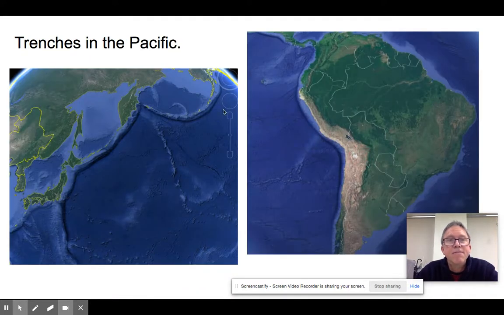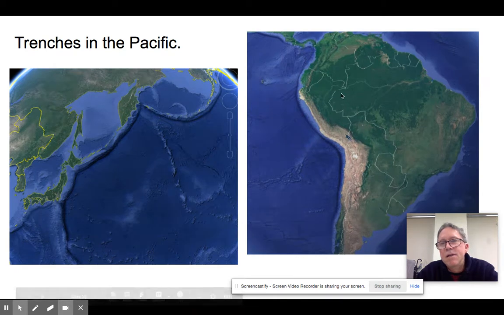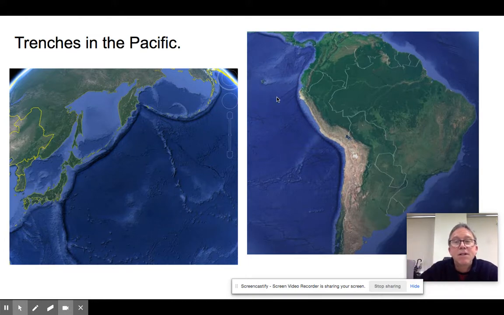And you see these things all over the world's oceans. So look at this. Here are trenches in the Pacific. Here's the Aleutian Islands. So here's Alaska. And here we have trenches here. We have trenches here, trenches here. Here is the west coast of South America, and we see we have trenches all the way here. Here's Central America. We have trenches here. So anywhere you see a trench, you have material sinking down into the mantle.